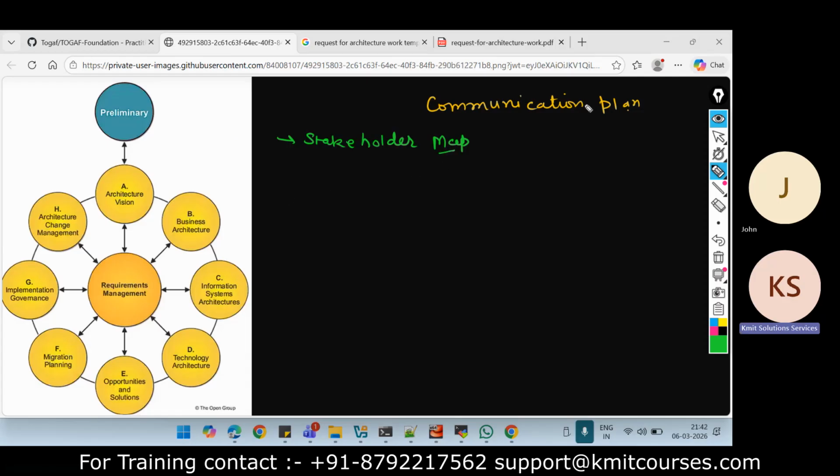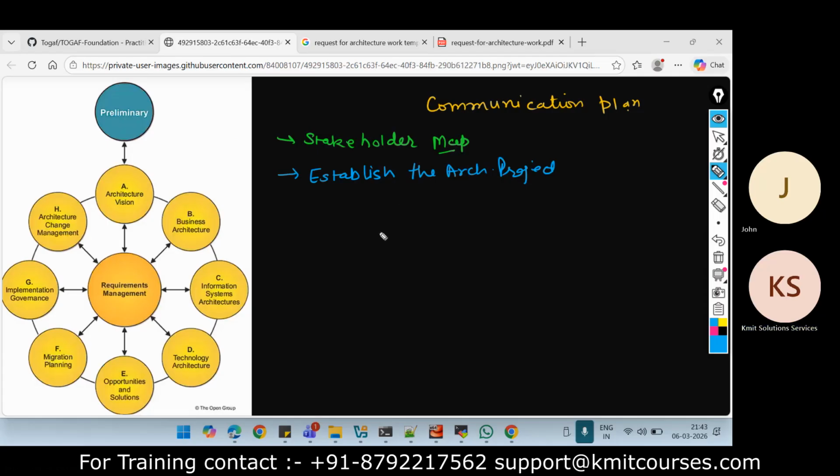Now, when this communication plan happens, then how will you proceed? So what are the steps which you will be following? So now, from the beginning of the architecture vision, I have mentioned that we need to have different steps. So first step, I have discussed, is establish the architecture work or architecture project. So this is the one where you start or kick off the architecture project, where you define the roles, responsibility, and the governance structure.